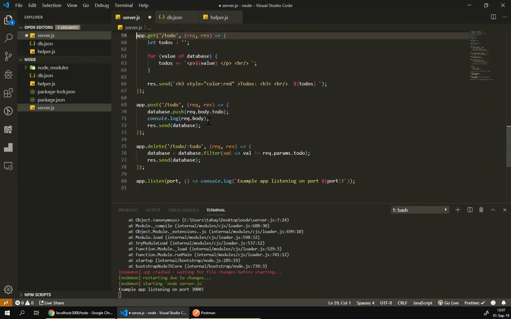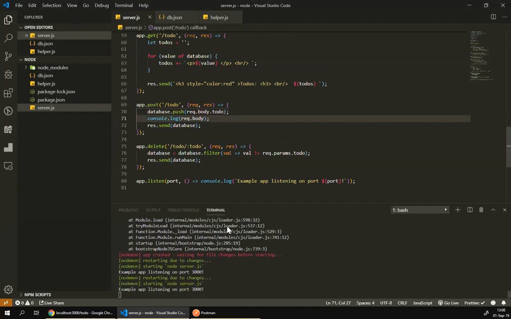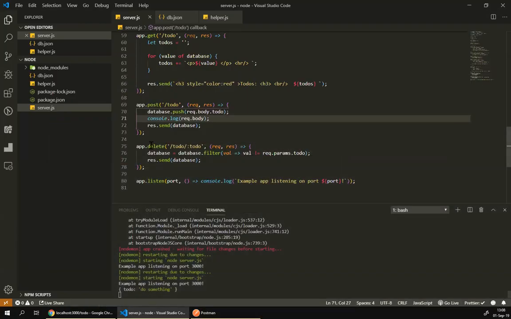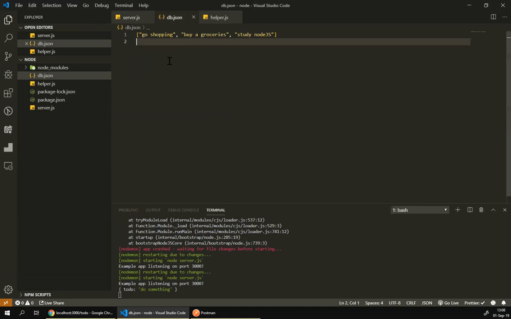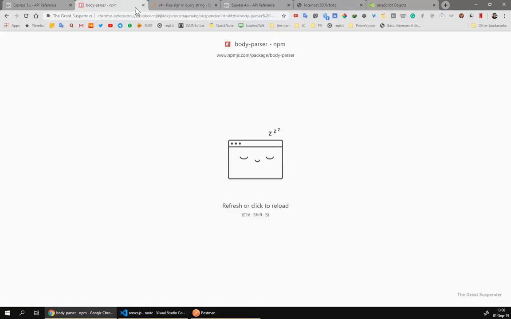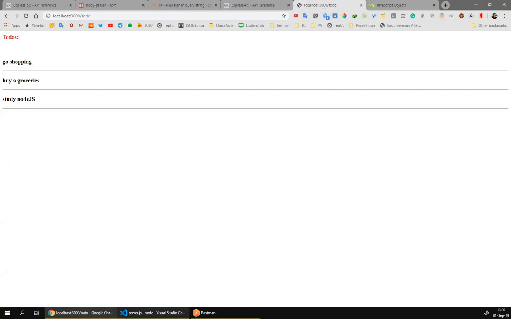Whenever someone posts something, instead of database push, well, we can do this also, I guess. Let's try it. I'm not sure if it's going to work. Post and to do. Yes, it works, but still this will not be persistent. Okay, and if I refresh and come back, I will have the same values.